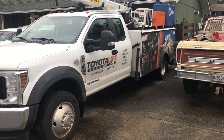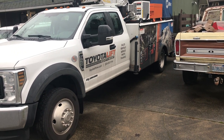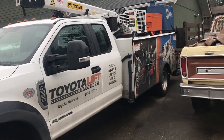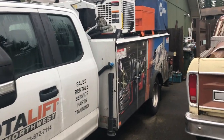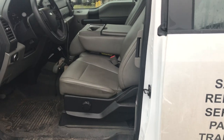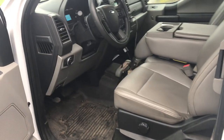It's a 2019 Ford F-550 extended cab, four-wheel drive, with a Palfinger body, crane, and compressor on it. We're gonna make a quick video of some of the stuff in the truck for insurance purposes. We've had some interesting characters come running around the country in the last few weeks. You know, it's 2020, you see some things going on.